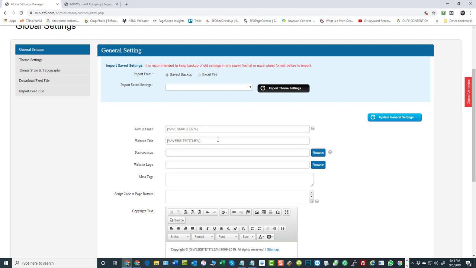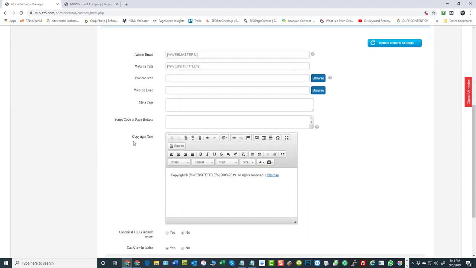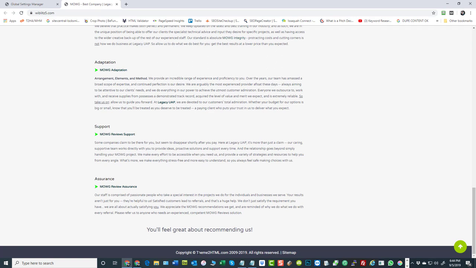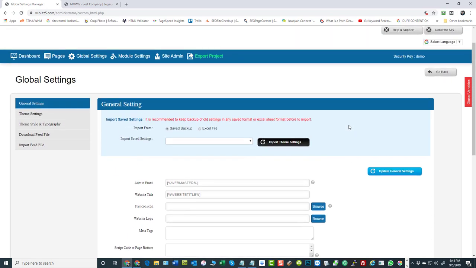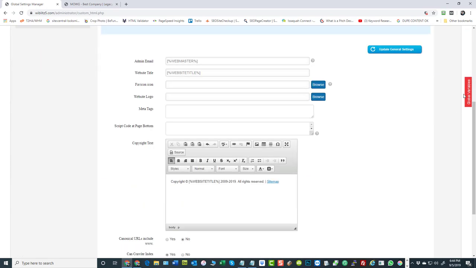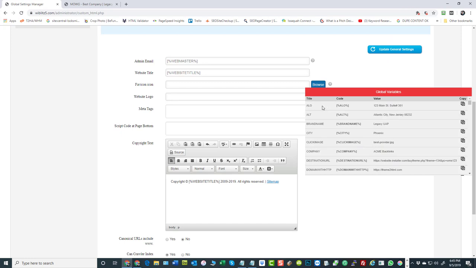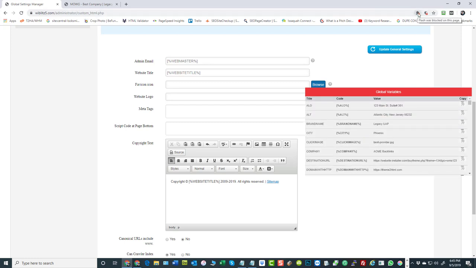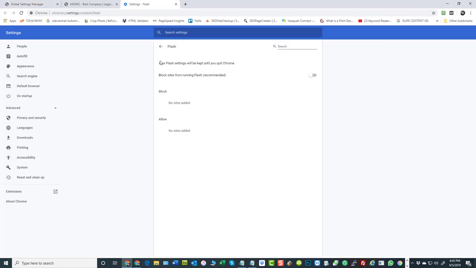Admin email. Website title is website title, but apparently it has more than one purpose because, hey, we're using it down here, right? Sure, because we want it to show up in verbiage on the site, okay? If I look on the site to see what that looks like down here in the footer, it says copyright themed to html.com. That's my website title, which for the main pages is themed to html.com. So if you're wondering, how did the word change? It changed this way. There is a place called global variables. Matter of fact, I'll just show you here right now. See this? Right here. If I click it, sooner or later it opens up. And it shows me all the global variables that we have in our system. I think I have to enable flash up here to allow flash to run. Doesn't really matter because we actually deal with our global variables somewhere else.